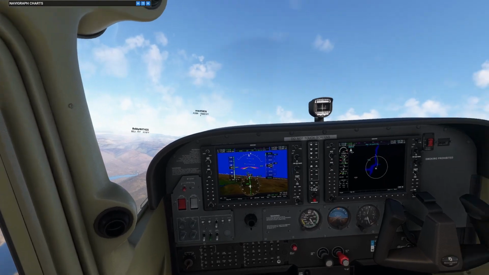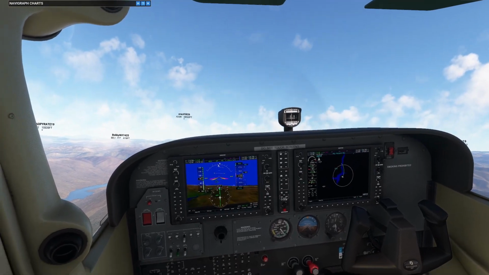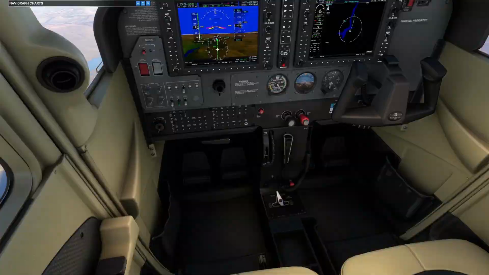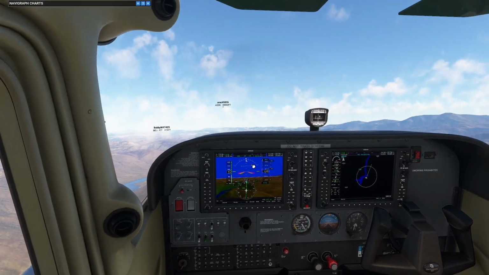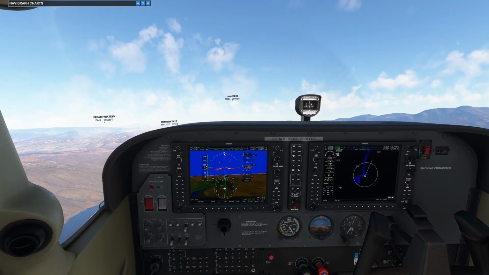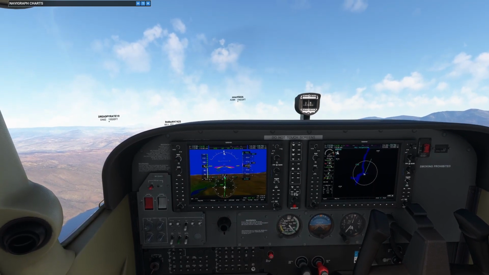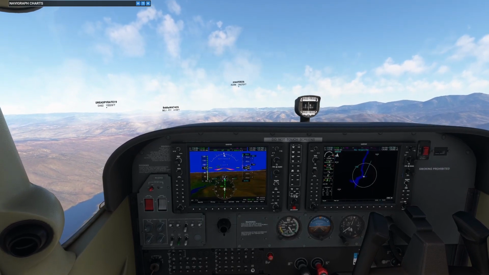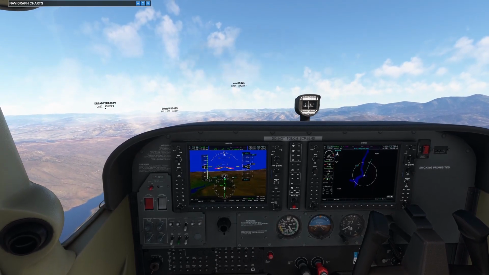Set for JLI, or Julian. I'll set this off, it's bothering everybody. So heading for Julian, which shouldn't be too far over, it's really about 20 miles away.